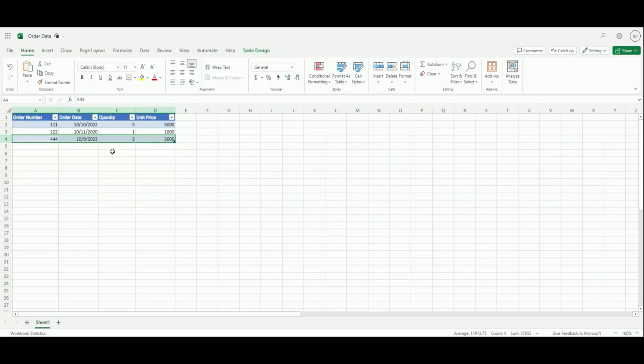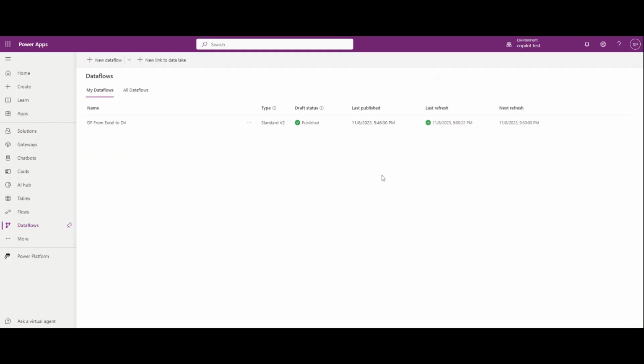Now in my next data flow run, we are expecting the same replication in my order data. Now here we will check, this is the next run that we are validating. Now in the second run, what is the data change or how data reflected, I will check that. This is our second run, the data flow successfully ran here. This is the last refreshed time and this is the next refreshed time. So we have already run before, so it is the second time it is refreshed. So let us go and check the table information, whether it has been changed or not and how it is changed.